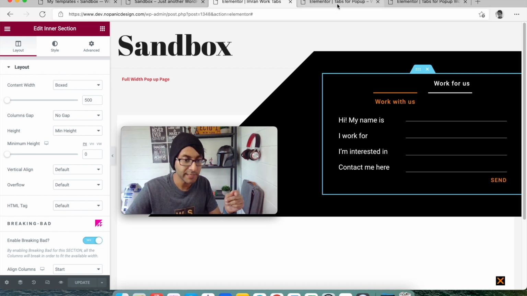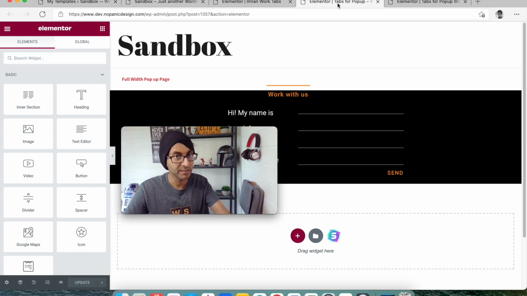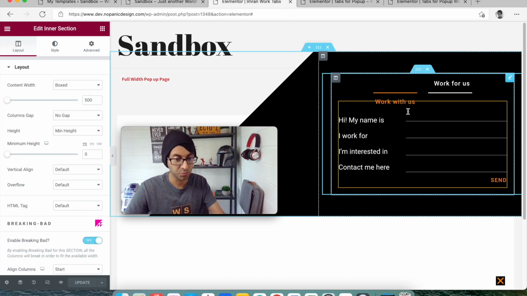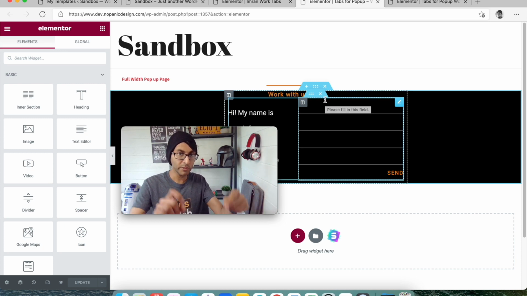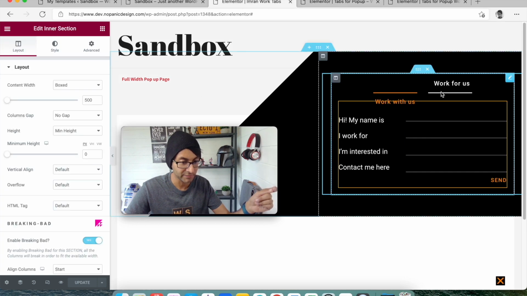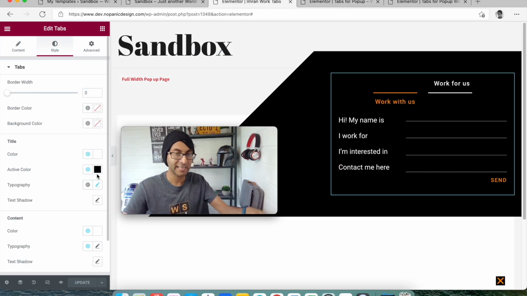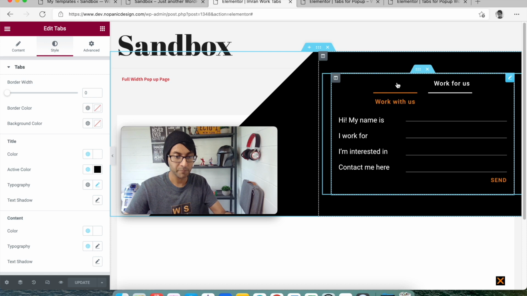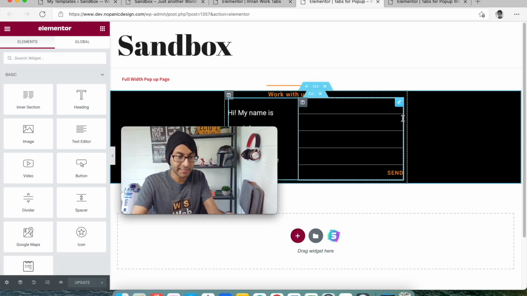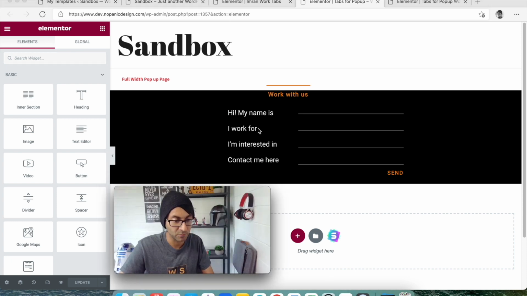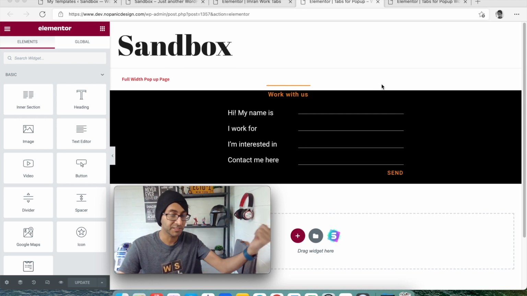Right, if we now go to the work with us tab, that's going to be the first one that is activated. When it is activated, we've already said in the other template, make the active text black. Therefore, it is invisible. It is not there now. But the template we've created now has nothing here, because the white text is still going to be visible on the other template.